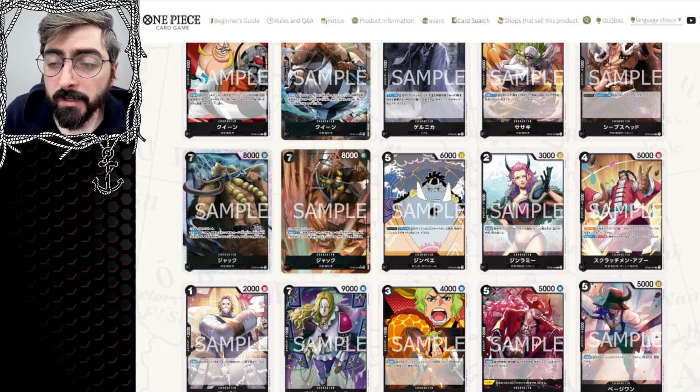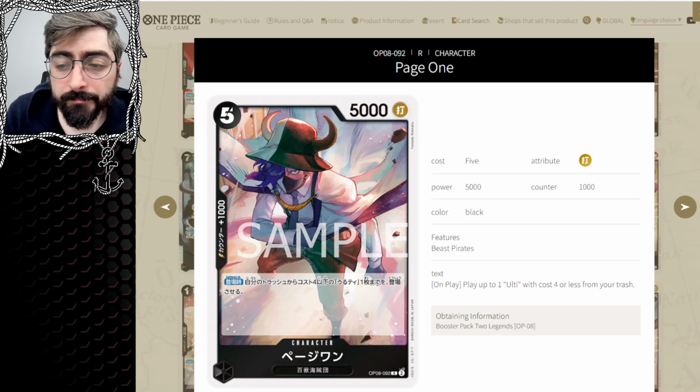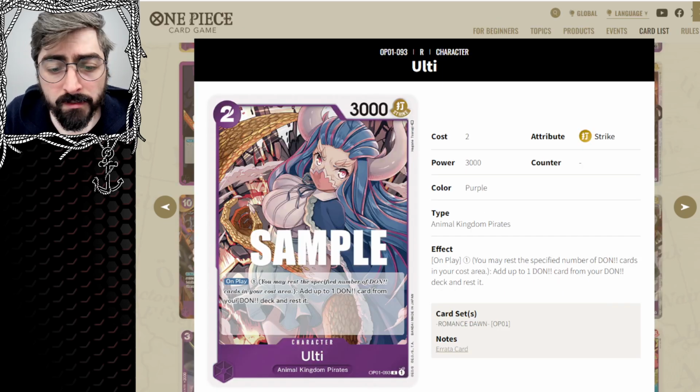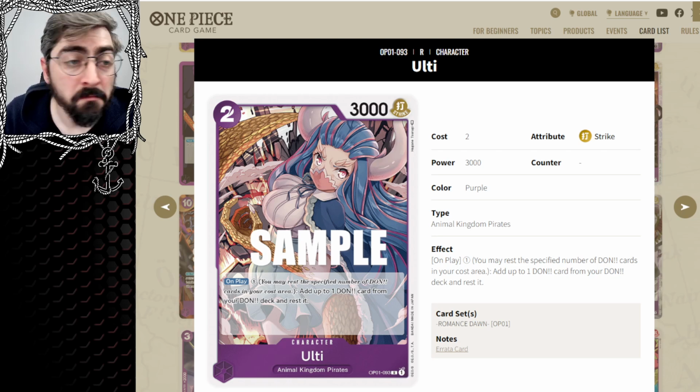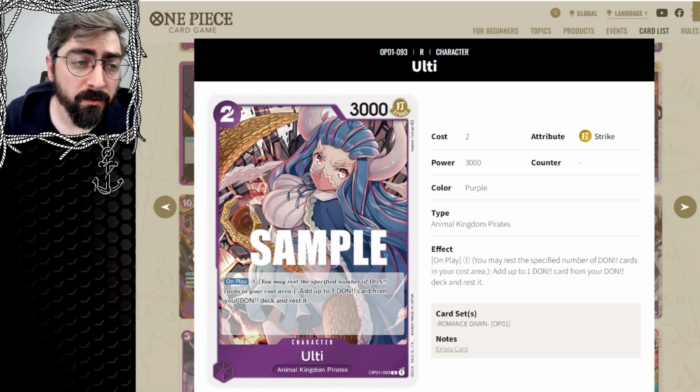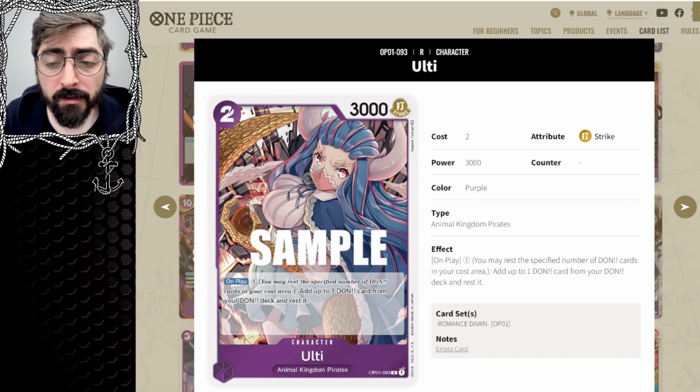The first one we will talk about is a page 1. On play, play up to 1 ulti with a cost of 4 or less from your trash. This is great. We have ultis that we can play with this. Let's go look at them right now. Our first option here is an ulti to play from the trash. On play, tap 1 Dawn, add 1 Dawn card from your Dawn deck rested. That's not a bad plus. I think being able to have an option to regain a ramp again at a fairly low cost, because you're not paying those 2 Dawn to bring her out, you can tap that extra 1 Dawn and ramp.